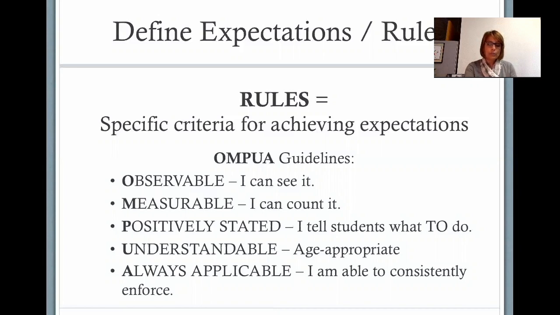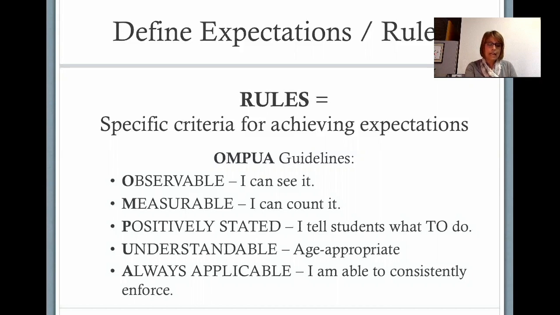Thirdly, just as we do with school-wide expectations, rules should be positively stated. Positively stated rules encourage the desired behavior. This means telling students what we want them to do. Fourth, rules need to be understandable. Rules are stated so students clearly understand what is meant. Vocabulary should be consistent with the student's grade and/or ability level. For instance, "use school-appropriate language" might be okay at the middle school level, but perhaps is not understandable for a kindergarten classroom.